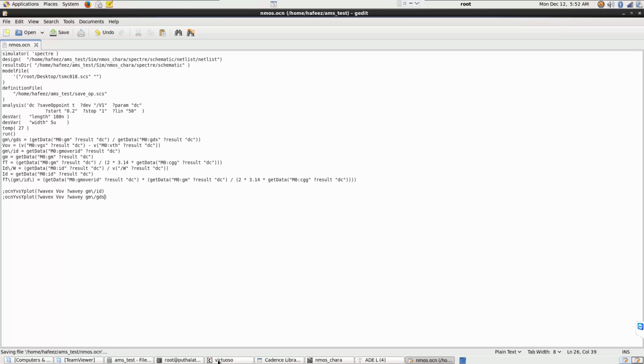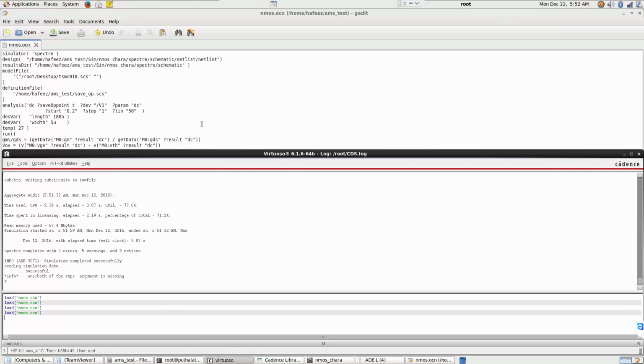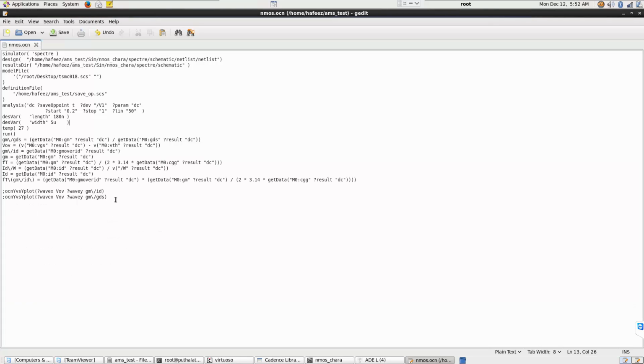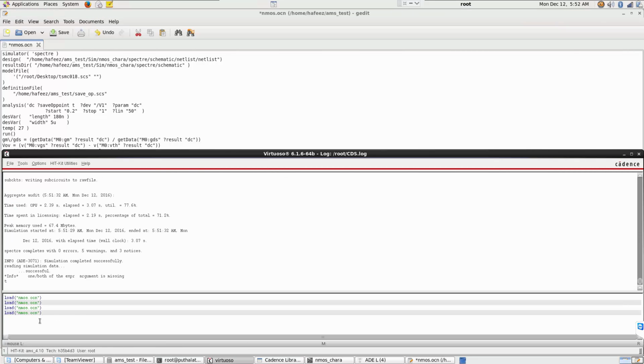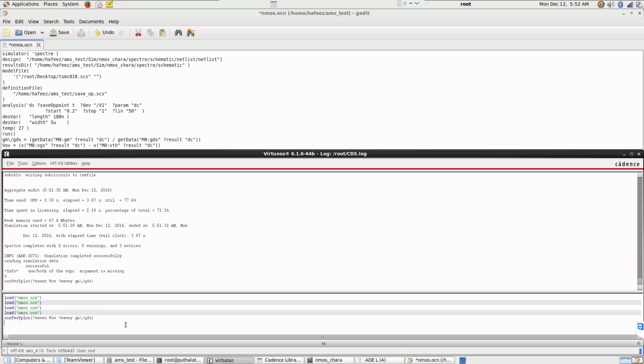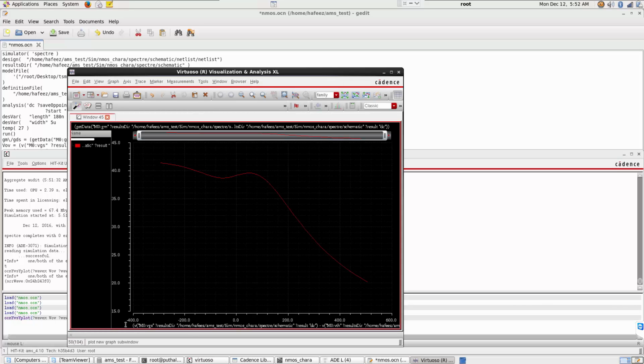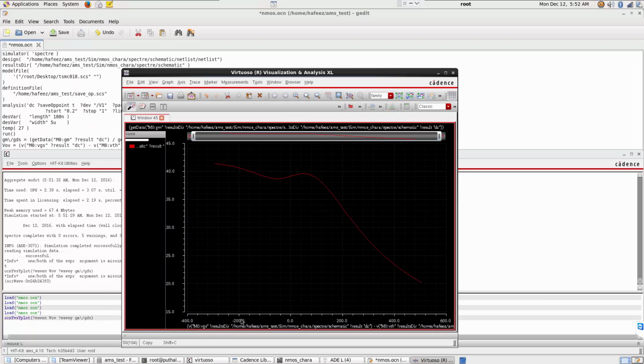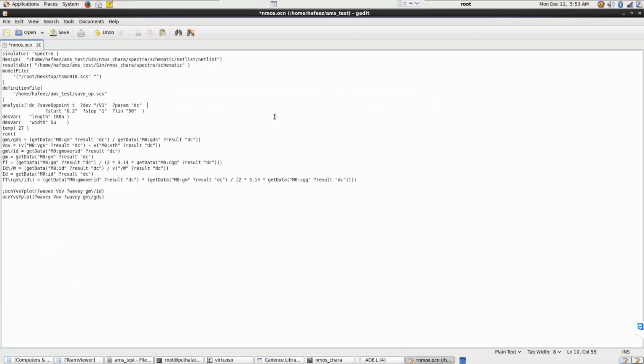We are plotting one by one now. So once we have simulated the values, we need not simulate again. We can just give this command directly to the command line window. So I copy the command, I pasted it, and I can simply execute the command to get the plot. So this is the plot of, in the x-axis we have VOV and in the y-axis we have gm by gds. So similarly we can make any plot that we need.